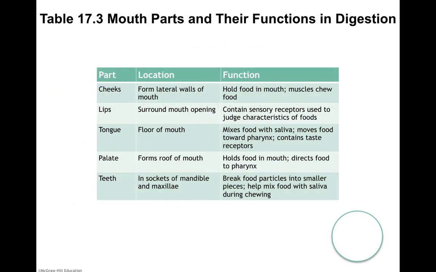So we've got cheeks, lips, tongue, palate, teeth. That pretty much covers the mouth. I'll leave you to go through each of these individual locations and functions if you don't get them now. But again, refer to your book and make sure you use it to answer your homework questions.